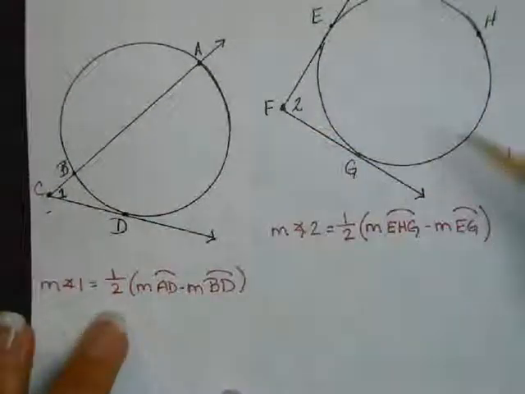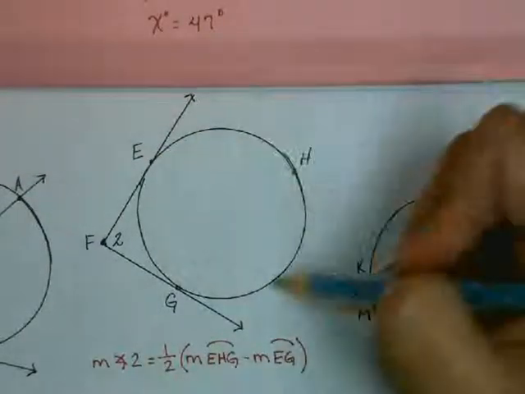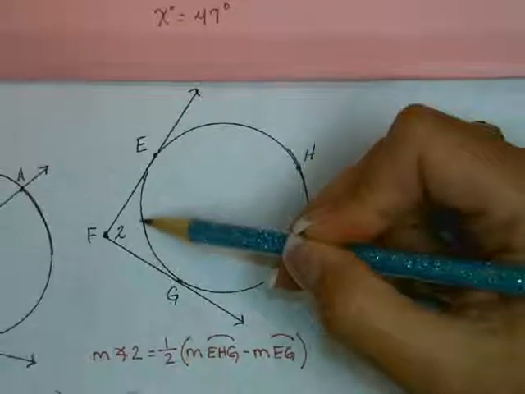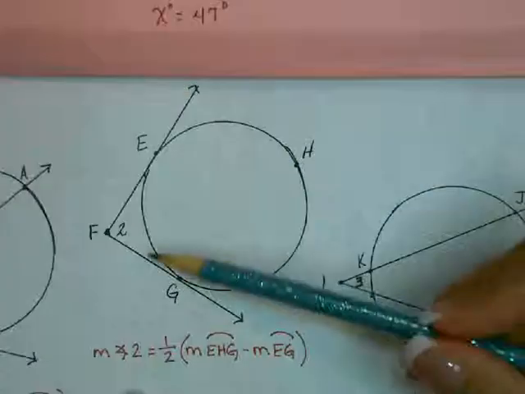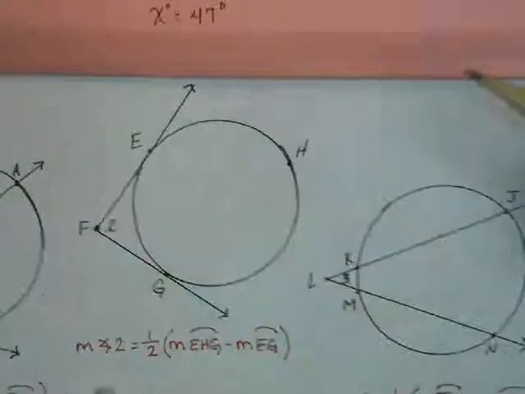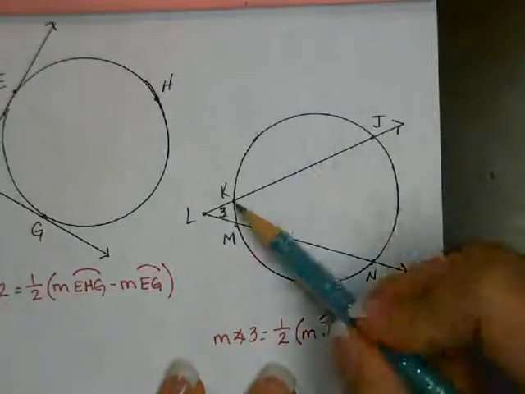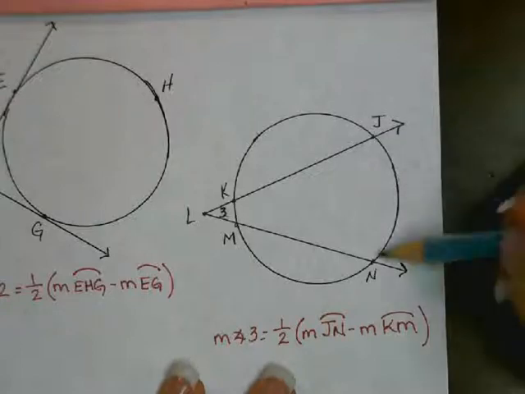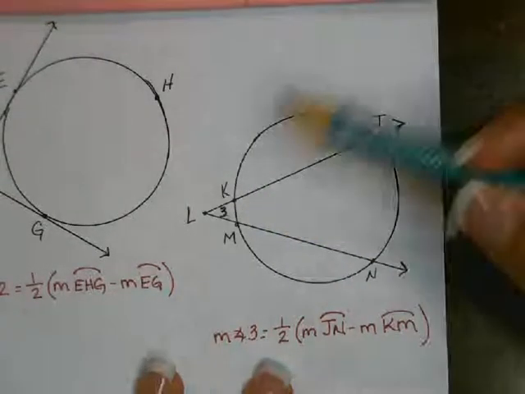Okay? Same thing on this one. I have two tangents. I take my major arc and subtract my minor arc and divide by 2. So big minus little divided by 2 will give me this outside angle. And it works the same way with 2 secants, where I have major, well actually this isn't a major arc, but it is the bigger arc. So a big arc minus little arc divided by 2 gives me this outside angle.